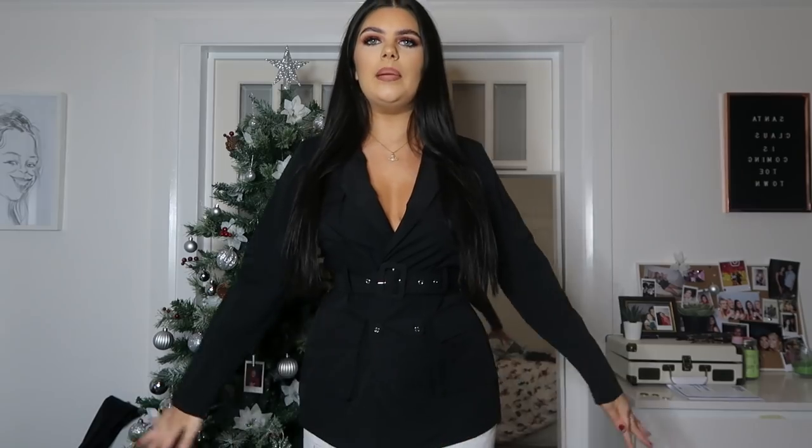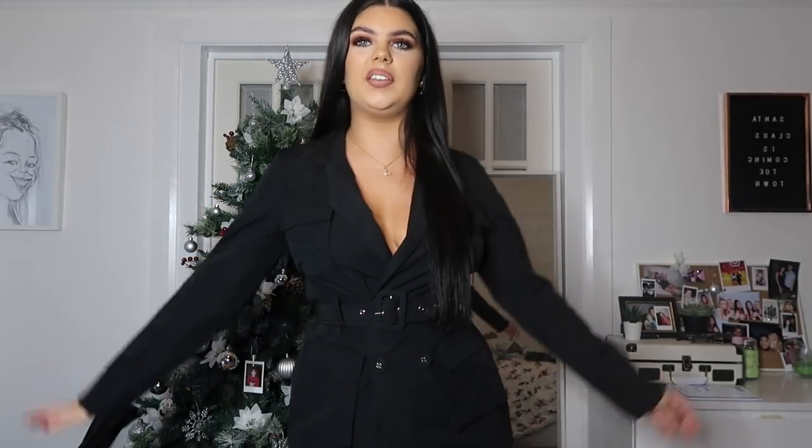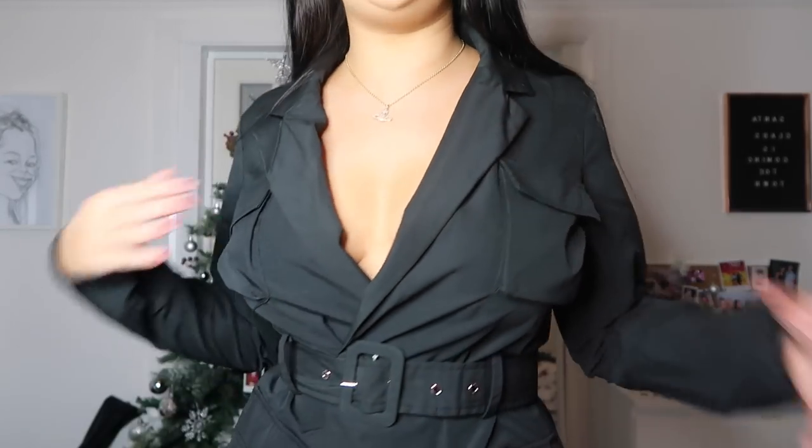I've also got it in black, so it's literally the exact same but in black. I think I like the black a little bit more just because I feel like it's a bit more wearable - I would probably wear black more. Black is apparently a slimming color, that's what I tell myself anyway. Sorry if it's a bit creased, it's literally just come out the bag. I like that it has all the pockets as well, that's handy. The quality feels nice. I feel like you are just gonna be warm in this.